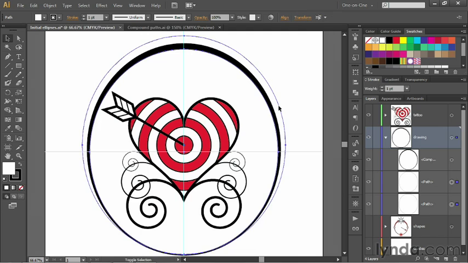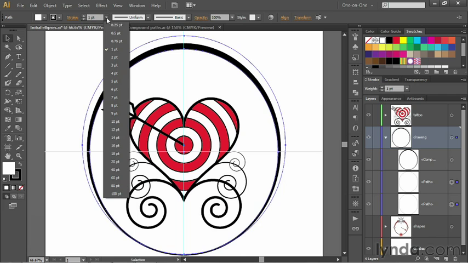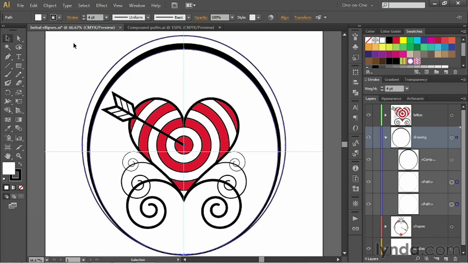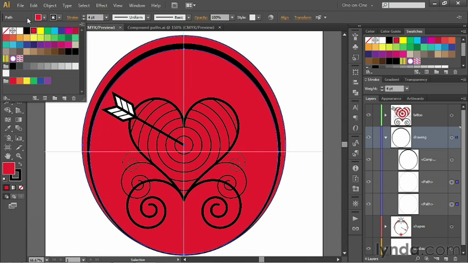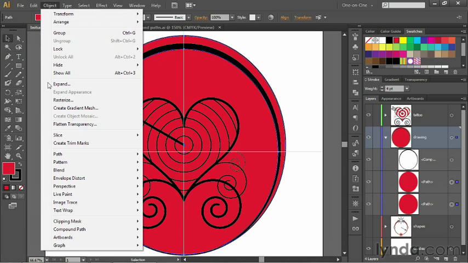Now I'll go ahead and shift-click on the outermost ellipse. So we have 2 ellipses selected, the one we just pasted into place and the outermost ellipse. Let's go ahead and once again change the stroke weight. And you can do that by clicking on the down pointing arrowhead and choosing 4-point from a menu if you prefer. And let's also change the fill color, first swatch up here in the control panel, from white to red. That goes ahead and creates 2 ellipses filled with red on screen. Turn them into a compound path: go back to the Object menu, choose Compound Path, and choose Make.